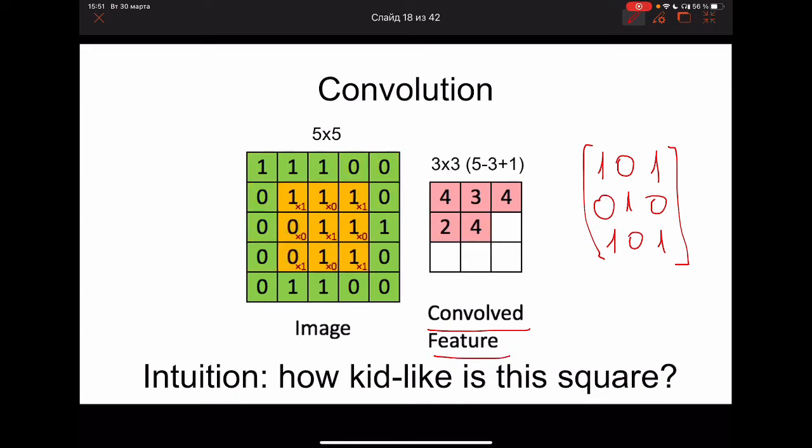The original feature map or image is represented by green elements, and the convolved feature map is depicted by the red ones. The intuition behind this is computation of the likeliness of presence of the object that we want to find in the original image.